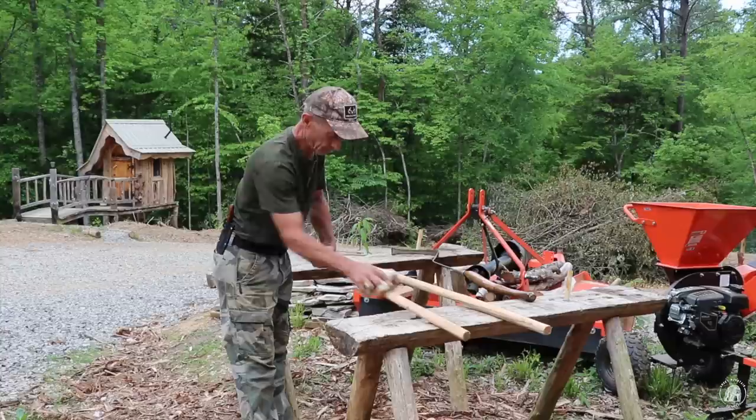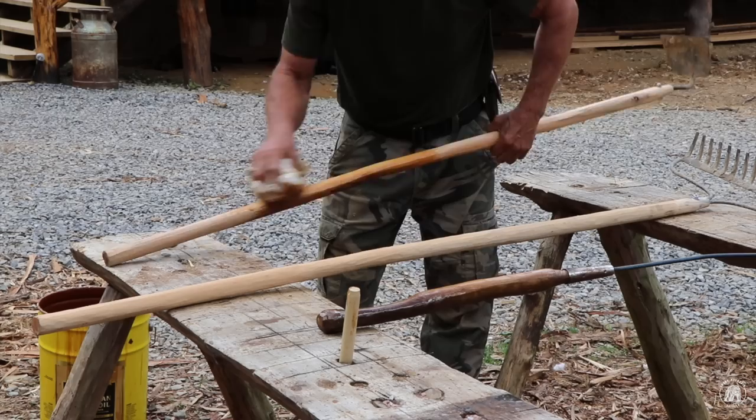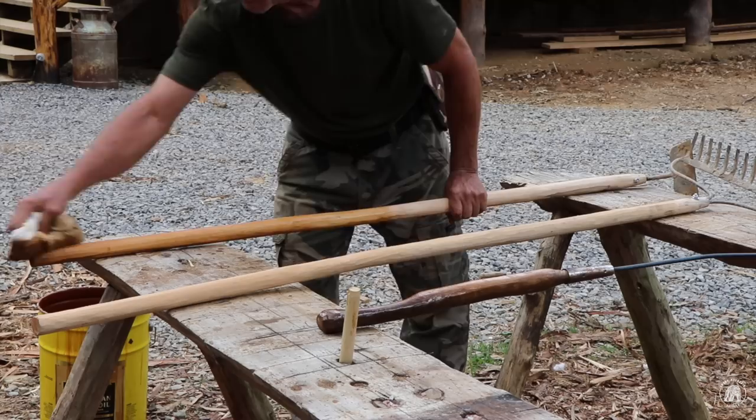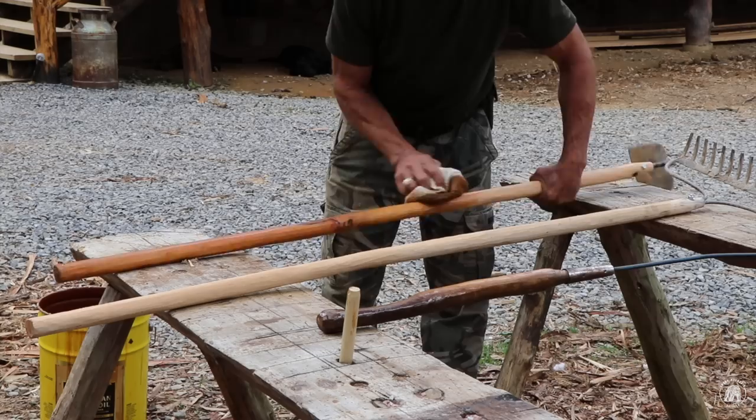I'm probably going to get some comments on why didn't I burn this too, since I burned everything else. But, you know, I keep these put up, so I didn't really see any reason to do that. But I do want to put this oil on there just to help protect the wood.